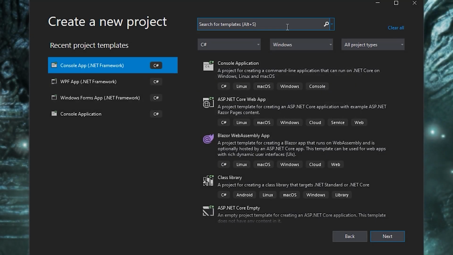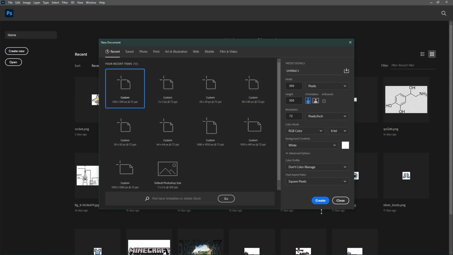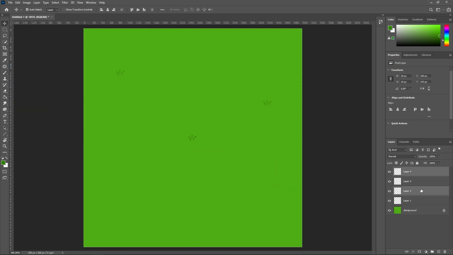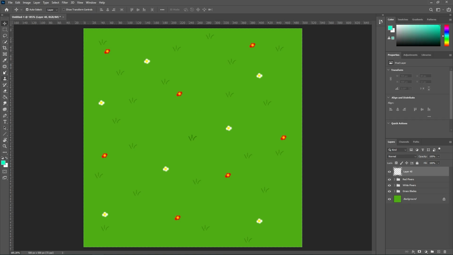So as any good program starts, I had to create it. After that, we're off to the races. Before I wrote the code, I thought I would create the basic sprites, like the background and all. So I just hopped over to Photoshop and quickly created the background on which the snake would stay in. I added small details like grass and flowers, because that's basically a grassy garden, right?